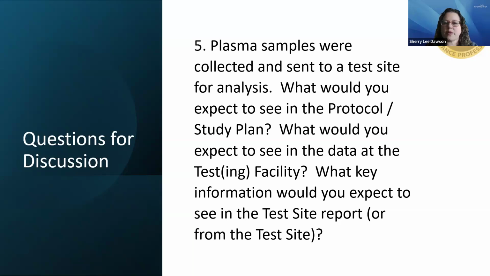And what key information would you expect to see in a test site report or from the test site? Instrument equipment records used during study. Yep. So computer system used, validated software in the report, archives. Compliance statement, quality assurance statement, compliance statement, QA statement, results, all runs whether passed or not, deviations.